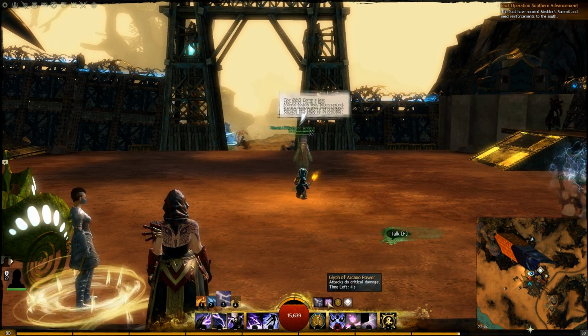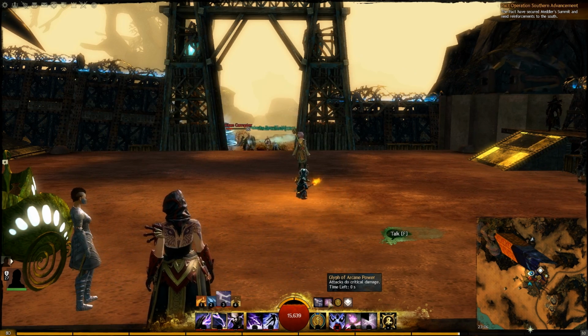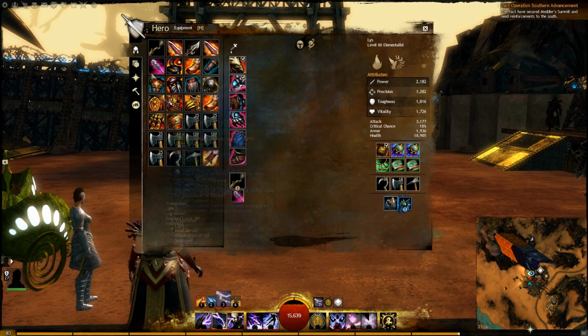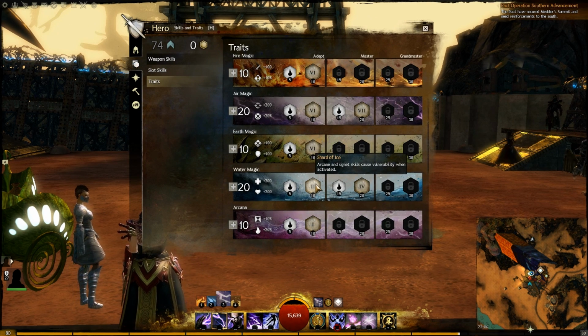And why is it described as a glyph in your aura effect? That's kind of interesting. So you're going to have that, right? And again, fumbling around trying to find it. There we go. We got it a bit quicker this time. So that's the first one: Arcane and Signet skills cause vulnerability.